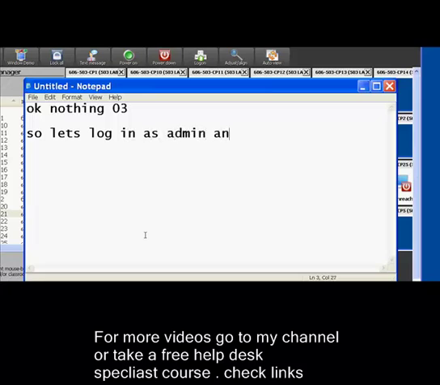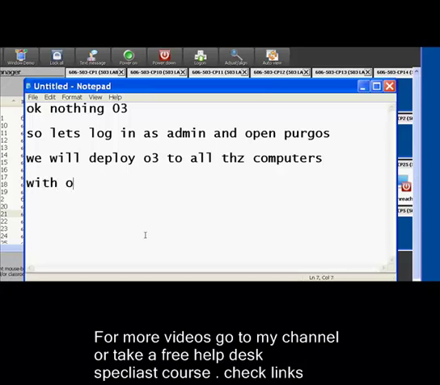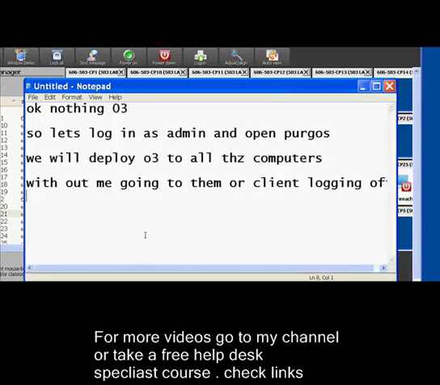Now what we're going to do is log in as an admin on the same computer and open a Provost server, which is basically a management software used to deploy and do all sorts of stuff like sending messages, sending commands, sending files, inventory, showing IP addresses, and who's logged in at that computer. It can be used for domain computers and for workgroup computers. It can be used for both.